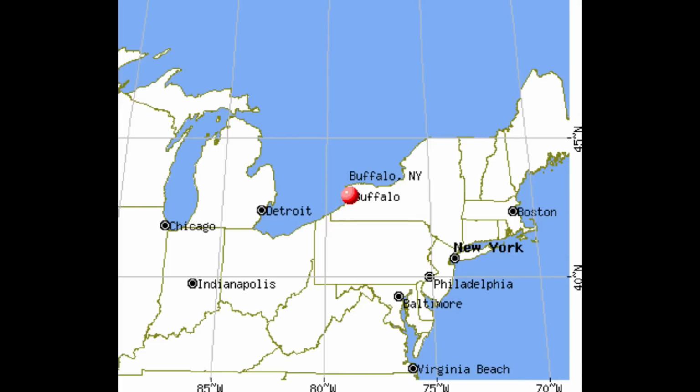The next and last place I'm going to look at on this alignment is Buffalo, New York's second largest city and the county seat of Erie County. The city serves as a major gateway for travel and commerce across the Canadian border, forming part of the binational Buffalo-Niagara region and Buffalo-Niagara Falls metropolitan area.